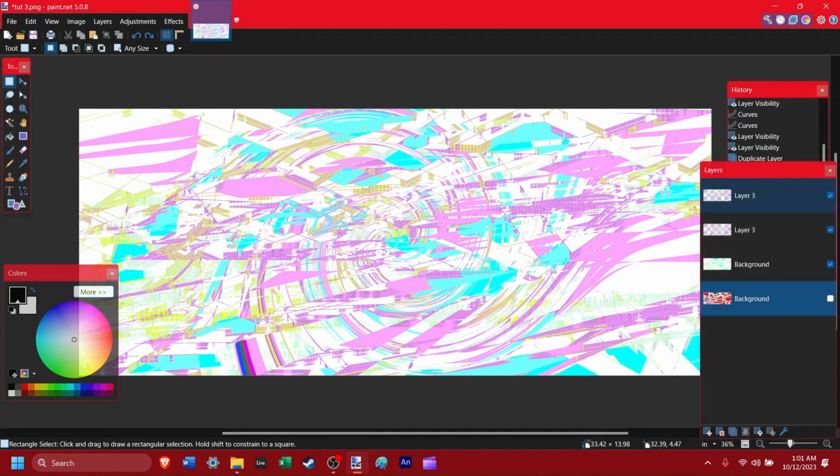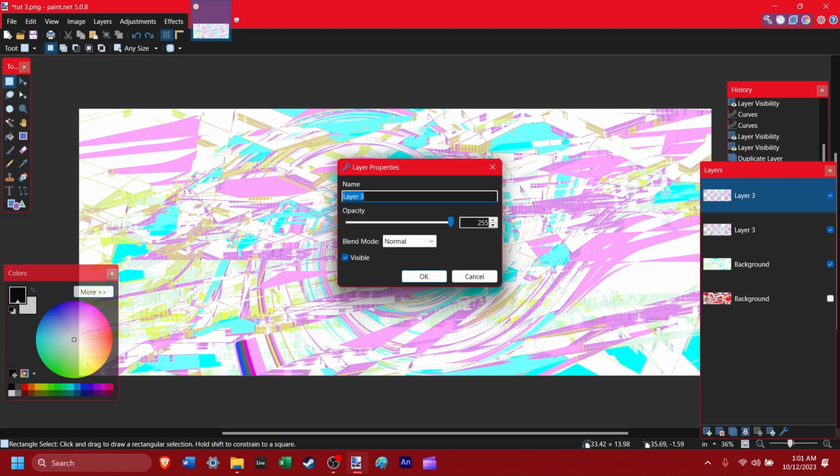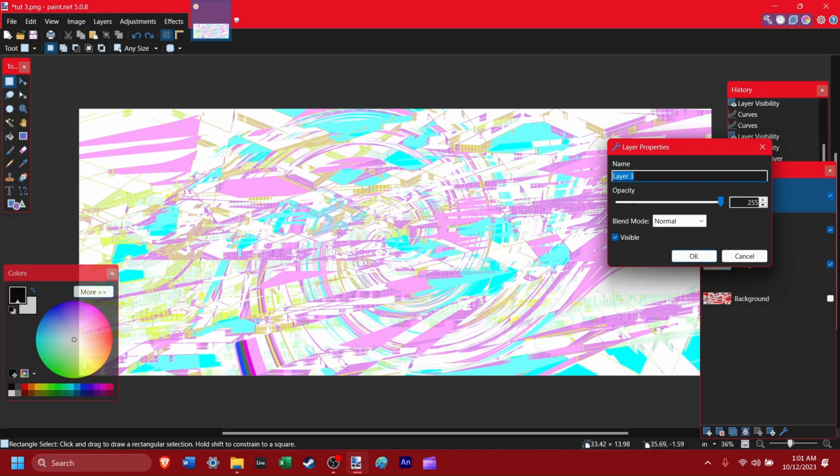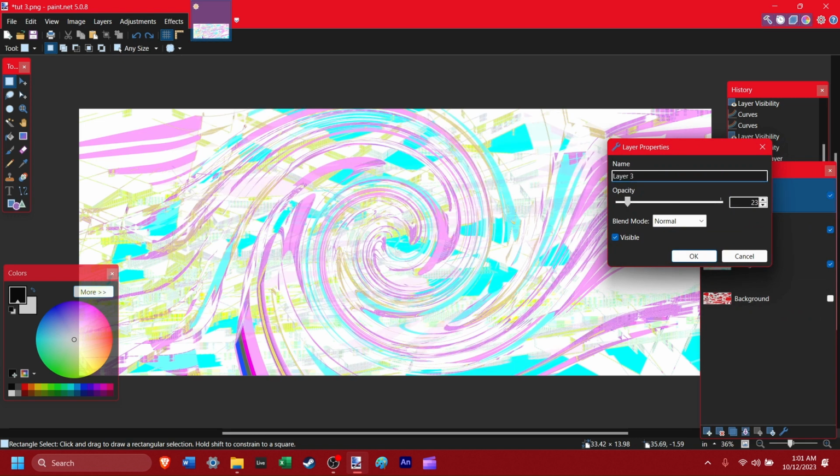Now, one thing I think might be interesting is messing with the blend modes of the layers, which maybe I'm not the one to explain them. They sort of change the way that layers sit on top of other layers. It'll be easiest to just show you. So let's take this top layer, double click that, and you'll notice there's this menu called blend mode, and there's also opacity if you ever need that.